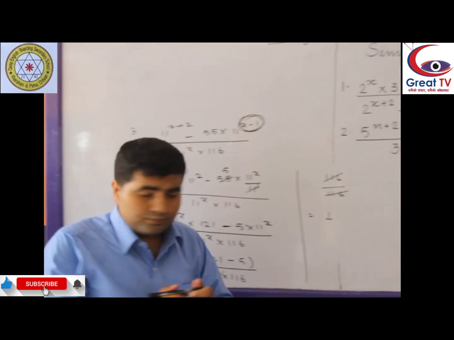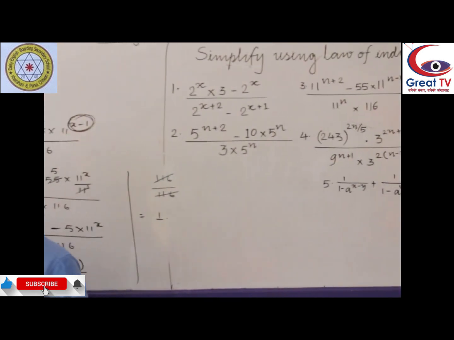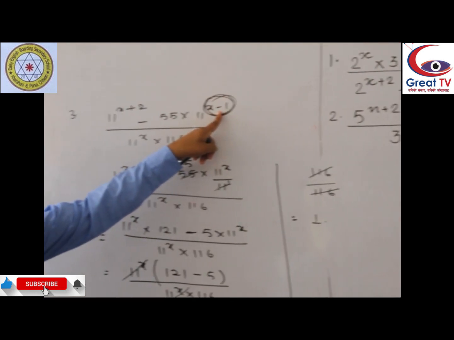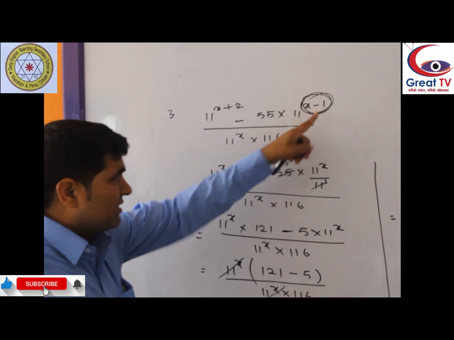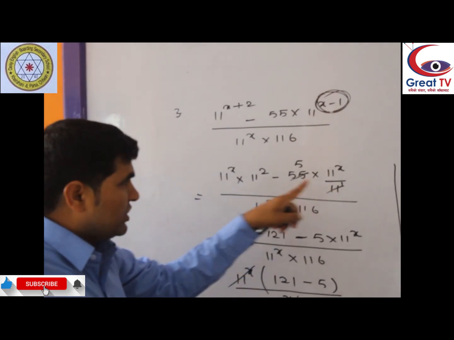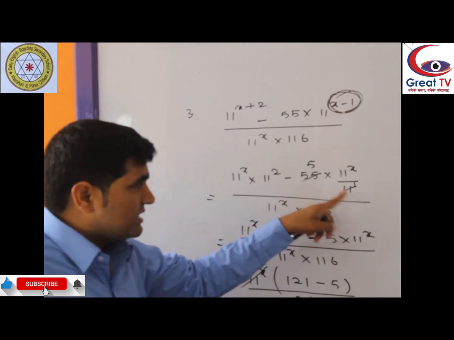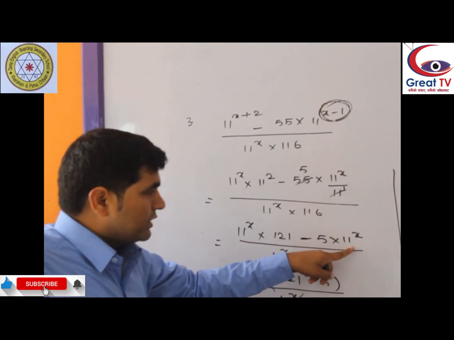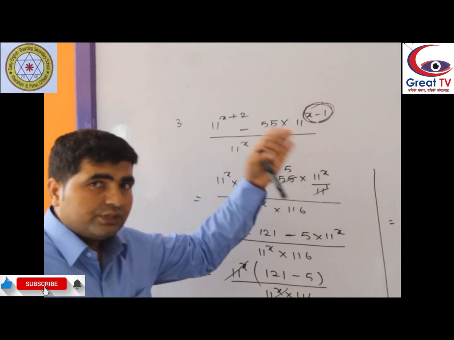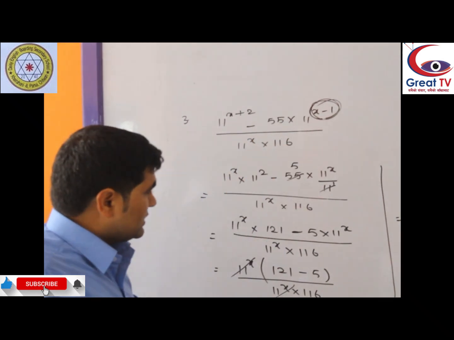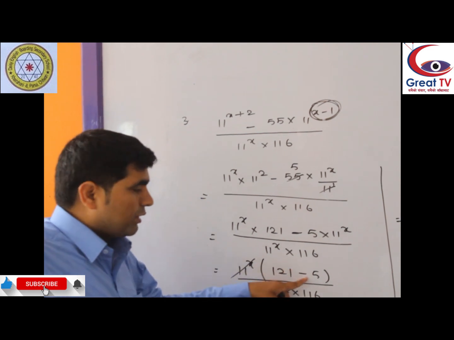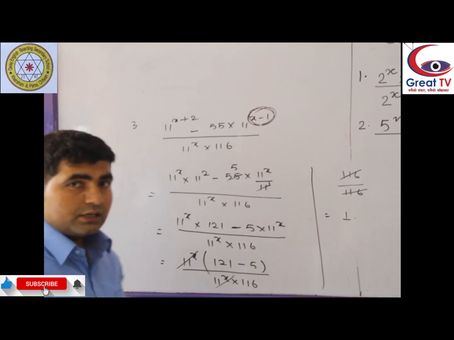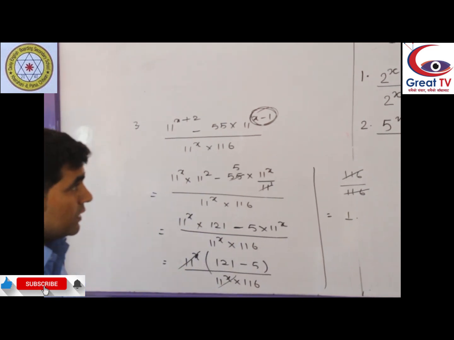Now, question number 4. Question number 1 to 3 are the same family — question number 3 is only different here with x minus 1. While we break that into two terms in divided form, you have 55 and 11 — 11 is a factor of 55, so you can eliminate. Then remaining: 5 into 11 power x. Now, in parallel with the first equation, take 11 power x common, and we can eliminate up and down. Solution of that question is 1.